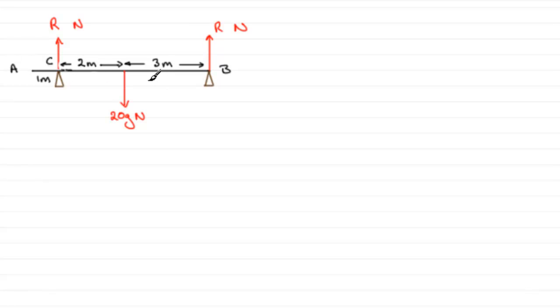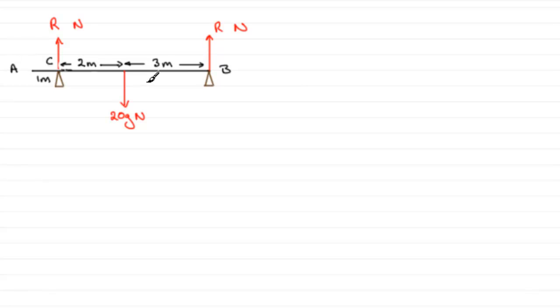So if this buoy of mass 30 kilograms stands at a point D on this beam, where are we going to place D? Well, technically it doesn't really matter because the maths will work itself through and tell us where D would be. But it does help to think ahead of the problem. Where do you think it's going to be? Do you think it's going to be on the left of the 20G or to the right? Well, it's going to be just to the right.